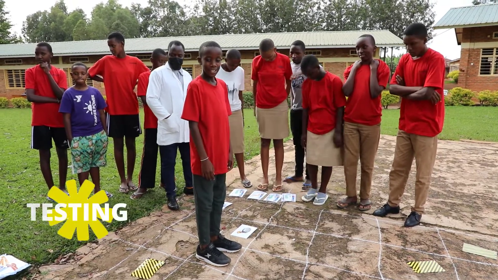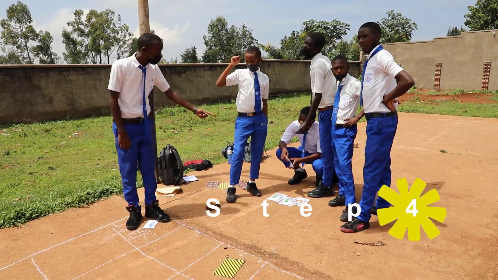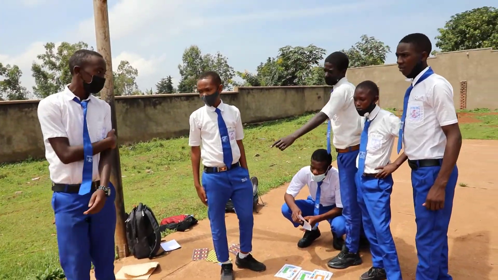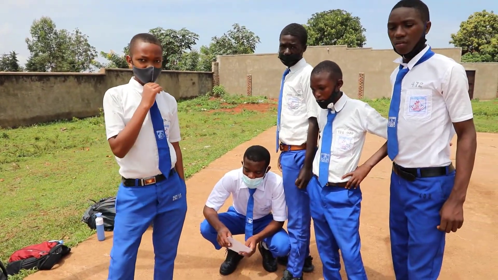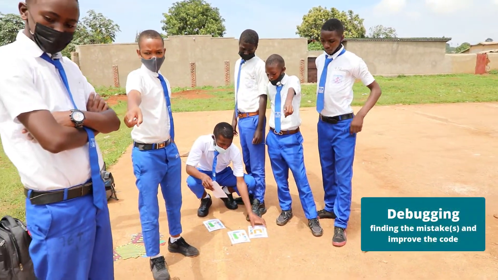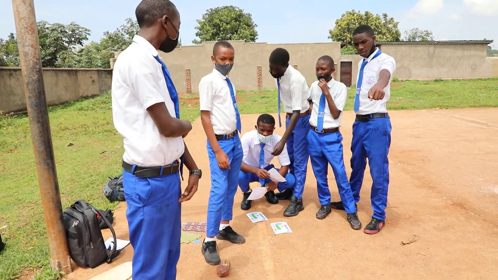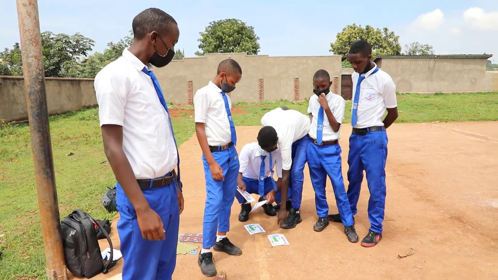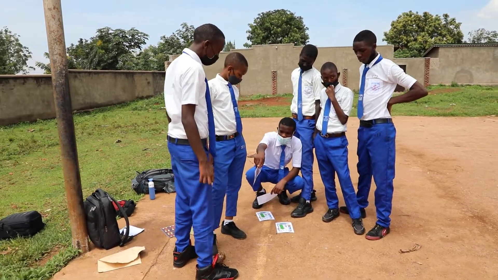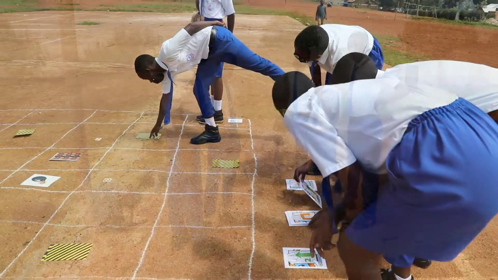Step 4: During testing, they will find out if what they pictured was correct. If the robot makes a mistake, the developer calls it out and the other team takes their turn. Meanwhile, team 1 gets time to debug their code. Debugging means finding a mistake and improving the code. It's normal for a computer program to need debugging — a bug is simply when it doesn't do what was intended. If the developer team is ready with the debugging and has a new algorithm ready, they can try again.